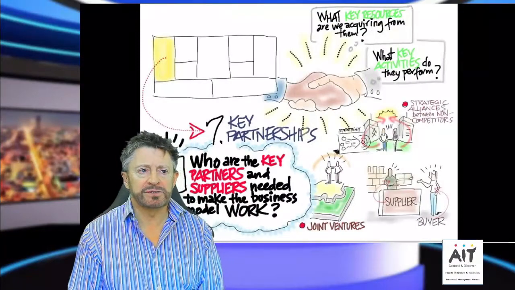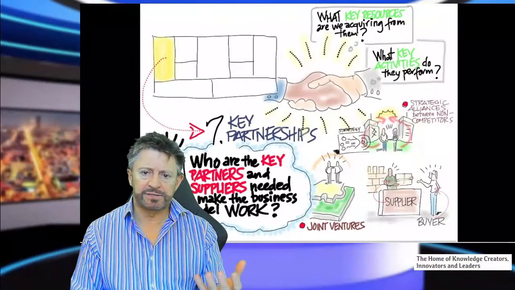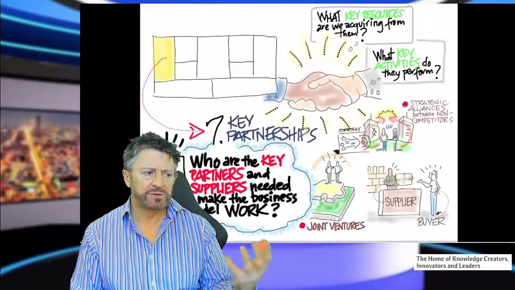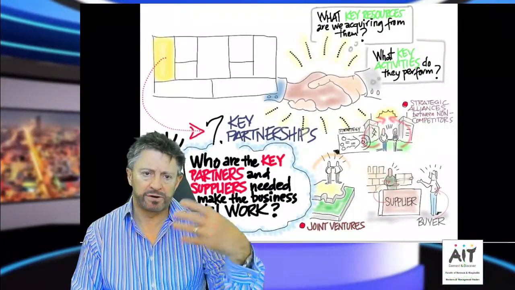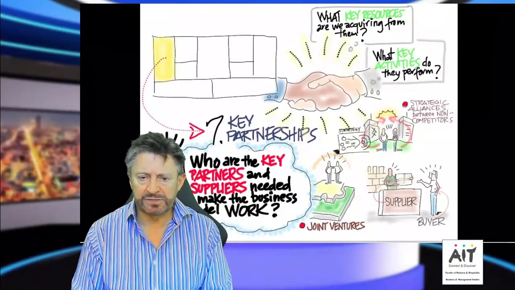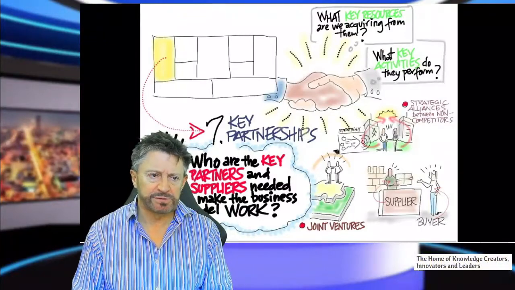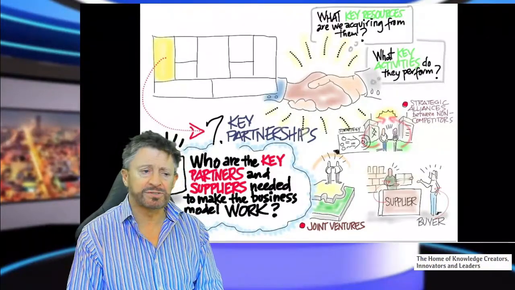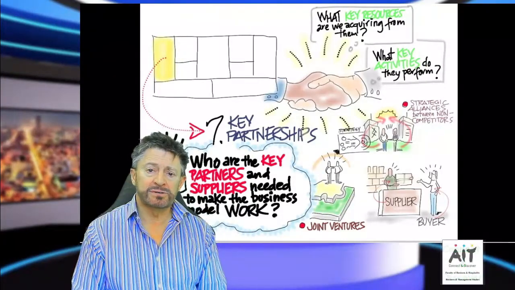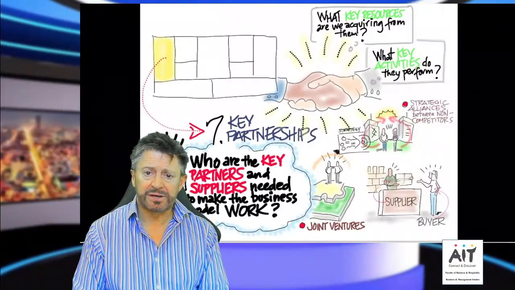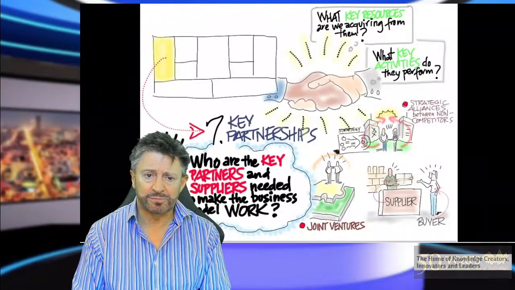So who are the partners in here? Suppliers and the consultants that you might use. You might go in with a joint venture with another company and say, look, here's my idea, but you have a complementing product. We could use my idea in your product, and let's go into a new market here or release a new version of the product. As I said, suppliers would, generally speaking, be your initial key partners, setting up your agreements with your suppliers to make sure that you get the components and raw materials that you need to develop and build your product. Also, your customers or your retailers, wholesalers, they can be key partners as well, so they can guarantee that they get your product to the market.